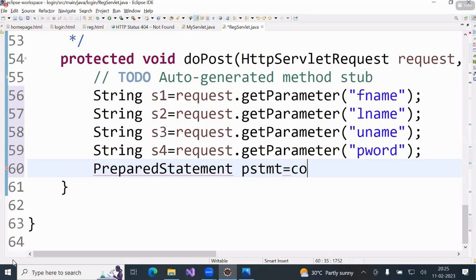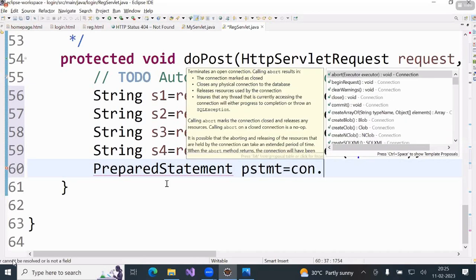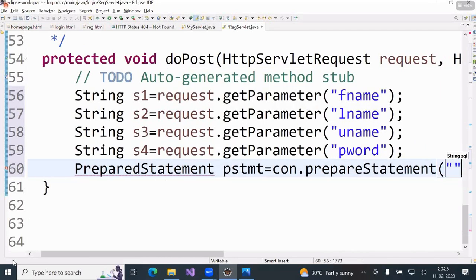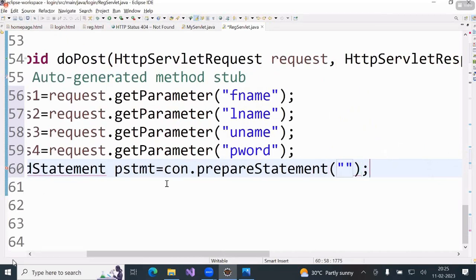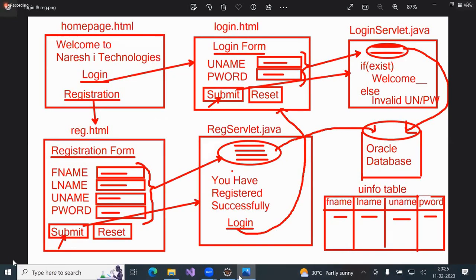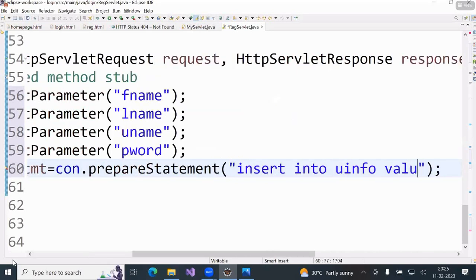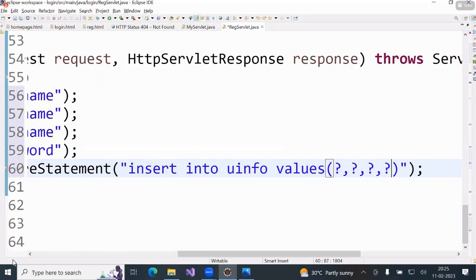pstmt equal to the connection reference dot prepareStatement. We have to write the query, a dynamic query. What is the table name? uinfo. That table also we have to create. Then: insert into uinfo values, 4 question marks. First name, last name, username, password. These values you have to fill.